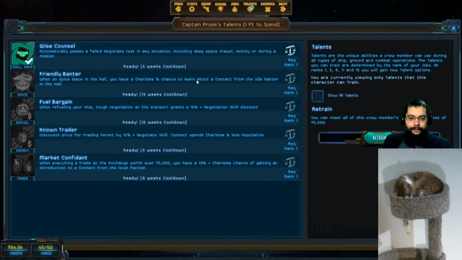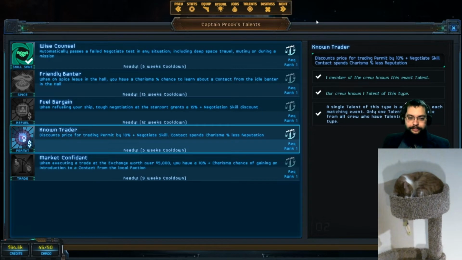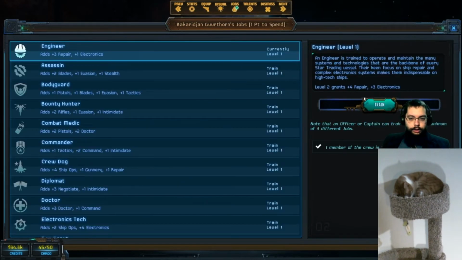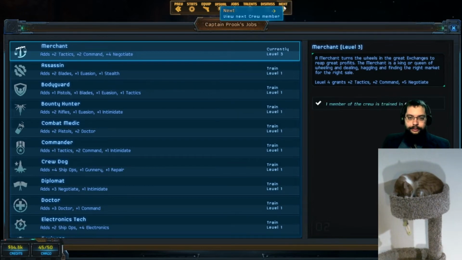So now we're going to pick up our next merchant skill. And I think we're going to go ahead and grab known trader, because that will cost us less as we're getting trading permits. And use up less of the influence that our contacts are getting. And that'll save us a good amount of money as we're trying to get trade permits with everyone. Provided we space them out at least 3 weeks so that we get the discount on everything. Engineer, continue engineering. Quartermaster, continue quartermastering.